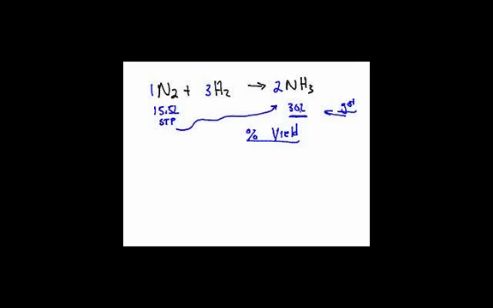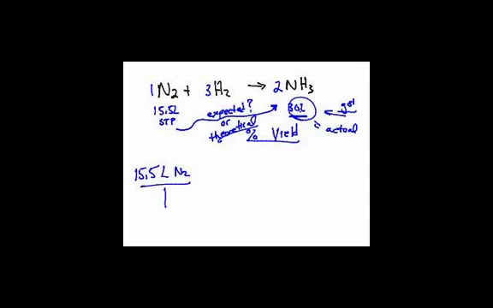The stuff you always get out is never the amount that you expect it to be. Ever. I don't care how good you are, you will never get a 100% yield. Actually, you might get a 120% yield, but that just means you have something unreacted and contaminated. We're going to call that our actual yield that we actually produce, the 30 liters. We need to figure out how much is expected. What should we have gotten theoretically? And we're going to do that through stoichiometry.